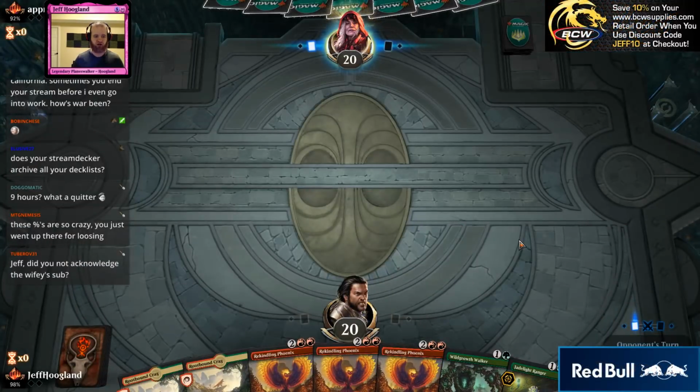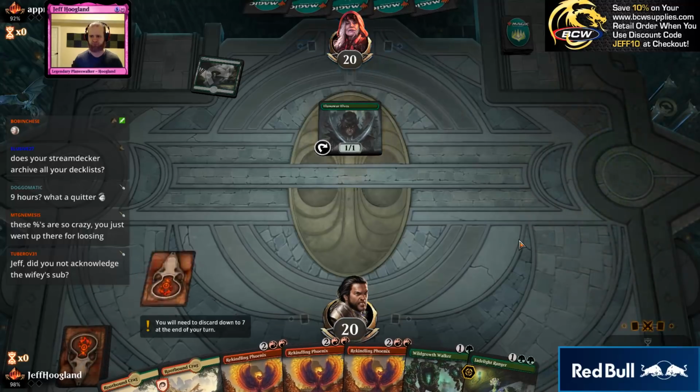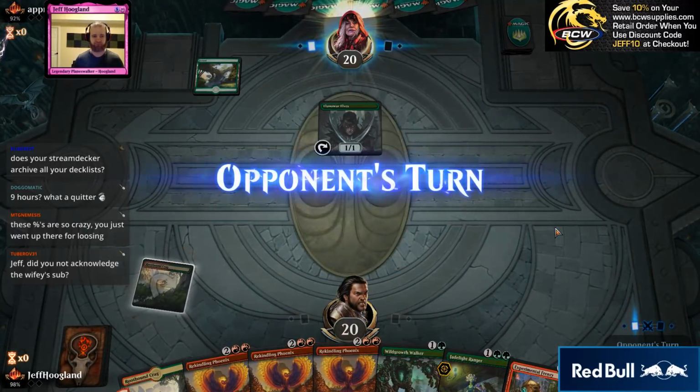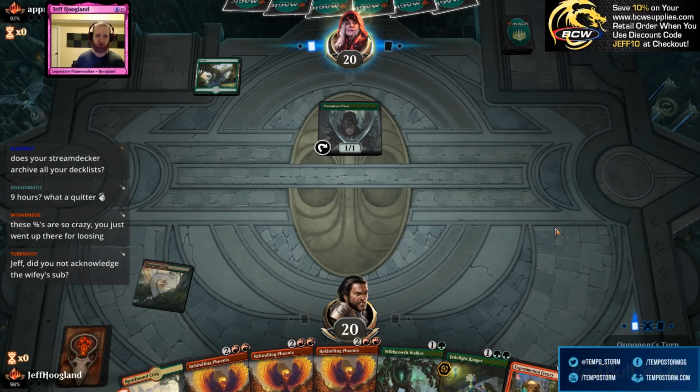Hand's pretty good on the draw. No, I think we were 99% before, right? I'm pretty sure we were 99. Alright. Any untapped land here?